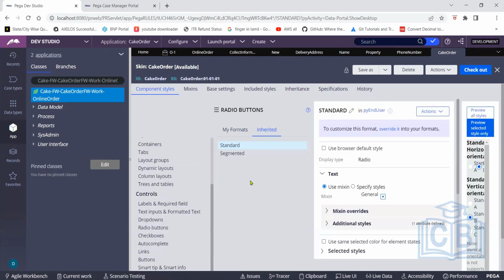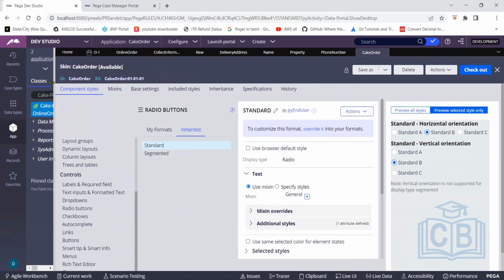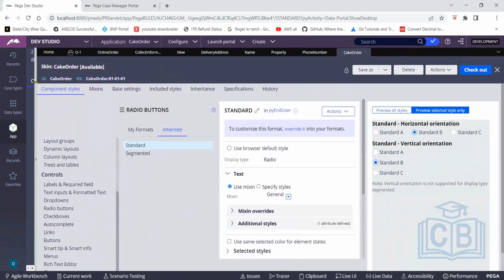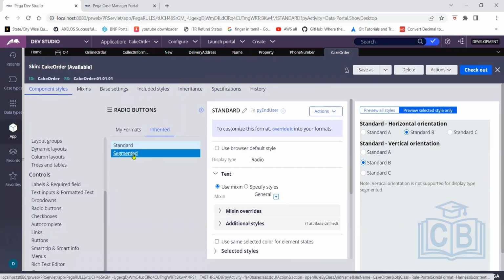Now, see, you just click on this left side. You just drag it to the left. This App Explorer you close. Yeah, you drag it to the left. Still left. Complete left. Yeah, till here it's fine. See, if you select the standard, you are getting the standard orientation, how it is looking. On the right side, you can see, right? Preview. Yes. If you select segmented, you just see the changes. How if you keep the segmented style, how it will show.